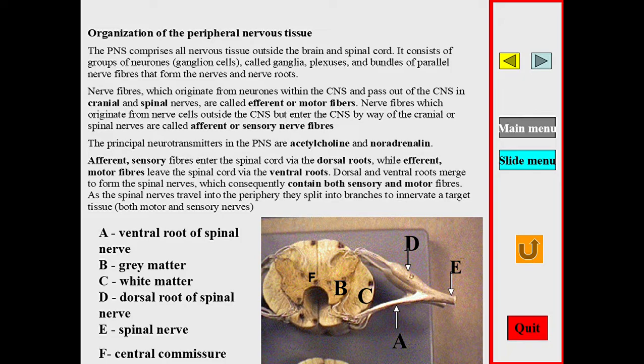In this slide, this is a live section within a spinal cord. This is the gray matter, and this is the white matter. This is the dorsal root, and this is the ventral root or horn. Usually, the afferent fibers come from the targeted tissue, sensory, towards their cell body, which is present within the dorsal root ganglia. This is the dorsal root ganglia.